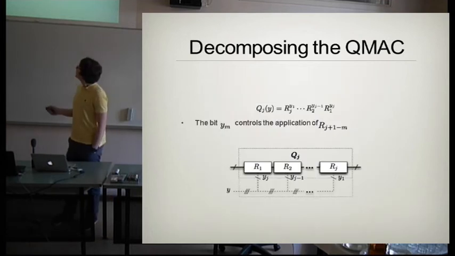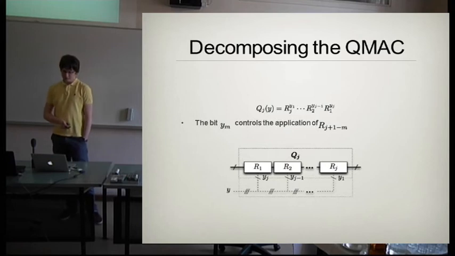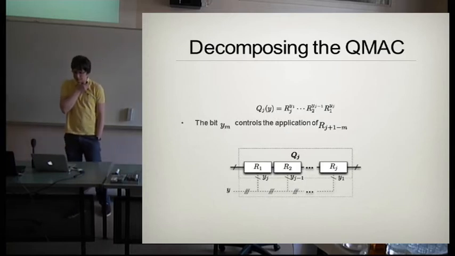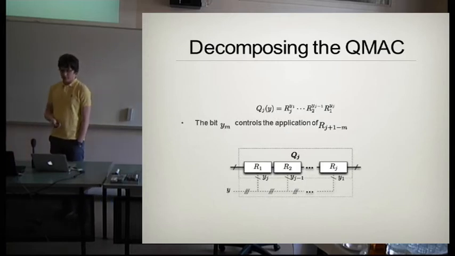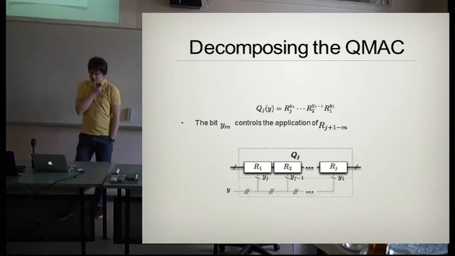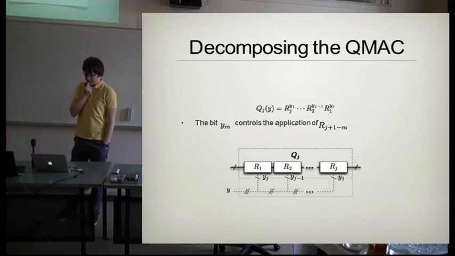And here I'm using 3 slashes to represent the multiple bits of qubits, and this one dash to represent classical bits, and a bold line to represent quantum qubits. So we can make the subcircuit Q independent of y. Now we need to make the MJ subcircuits also independent of both y and x.